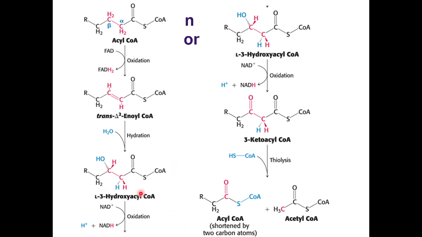Now we're going to get another oxidation. Remember, this process is going to be oxidizing away at these fatty acids, okay? Just like you would oxidize away at, say, a sugar or anything else to get the energy out. And so this is going to have NAD plus be the electron carrier this time. Notice the difference here. We have FAD here, NAD plus, okay? This will greatly help you in remembering this process of 4 steps, okay? It's even alphabetical.